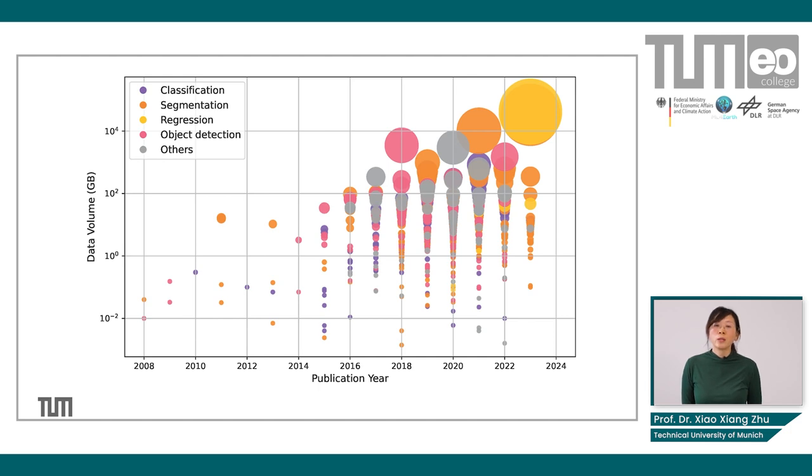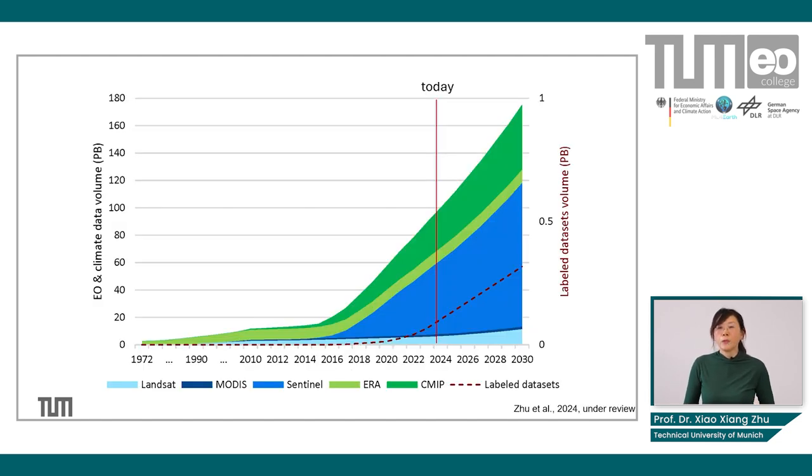Basically, you can see starting from 2008 till this year, an increase in the number of annotated datasets. And the bubble size is also the size of the annotated datasets, which is becoming bigger and bigger. So overall, you see the whole EO community has been improving a lot when it comes to labeled datasets. But still, if you compare the annotated data, which is the dashed line with the right y-axis, you will see that today we have less than 0.1 petabytes of data with annotation. However, if you look at selected open EO and climate data, then today we are reaching 100 petabytes. So this means within all this data, there is only approximately 0.1% which has labels. Still, you see that there is a huge gap between the annotations and the unlabeled data we have.